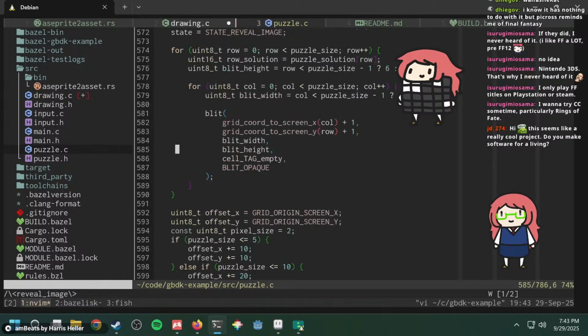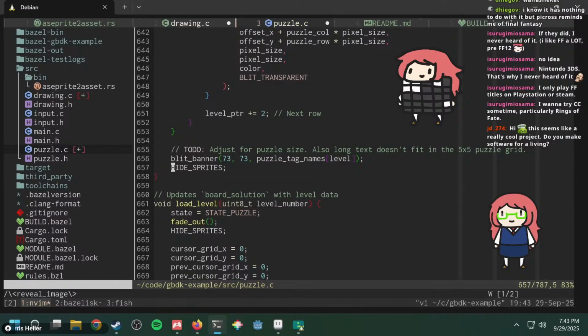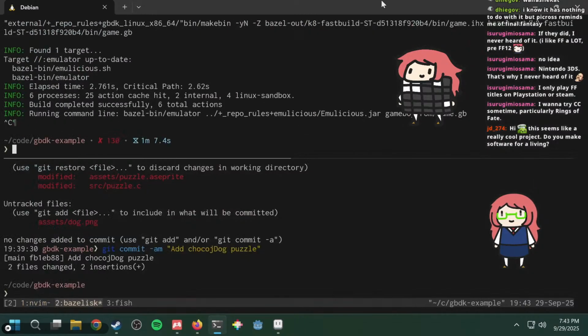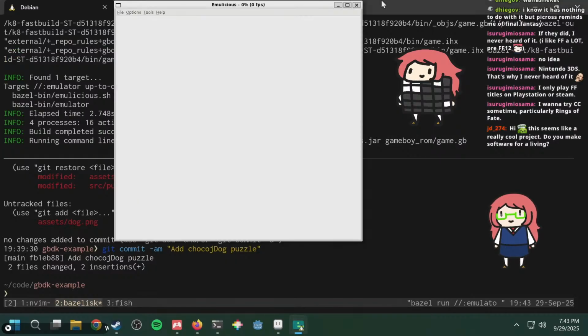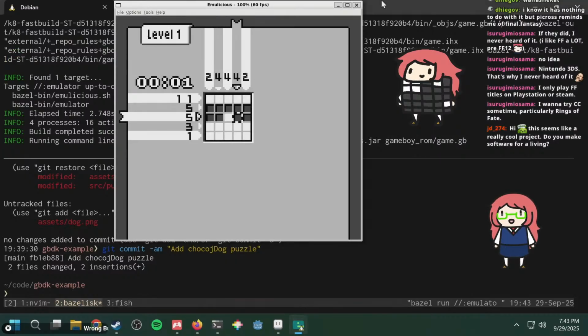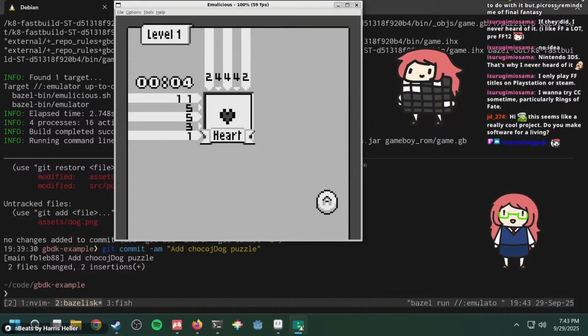And then after the image has been revealed, that's when you do show sprites. I think so. Okay, so that's good. Ideally, we want a little bit of a delay between when we show this thing and when we show the image. Whatever.